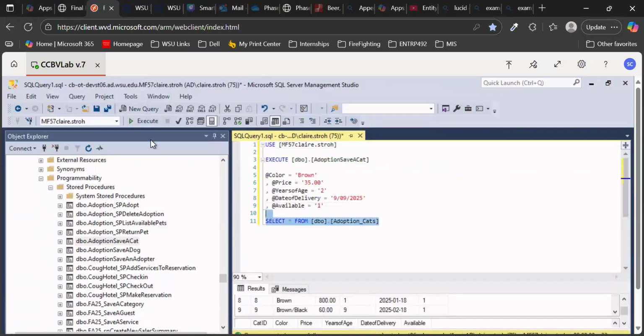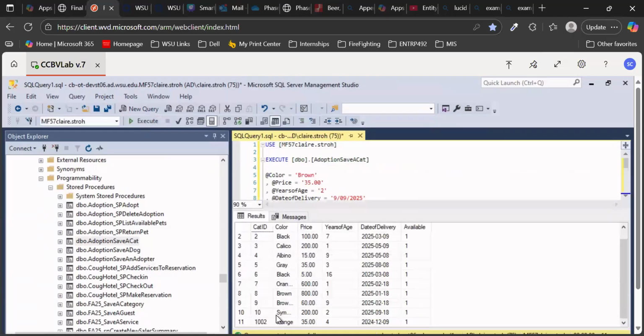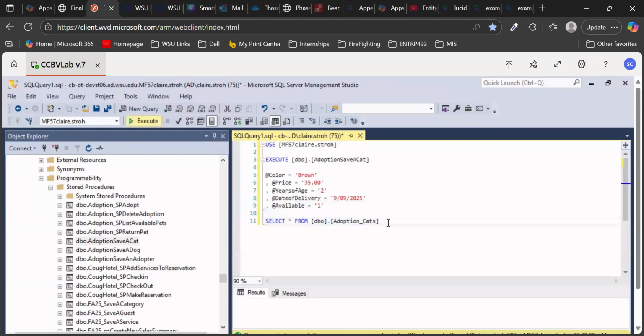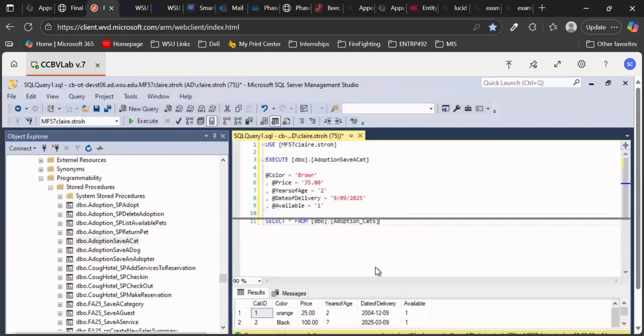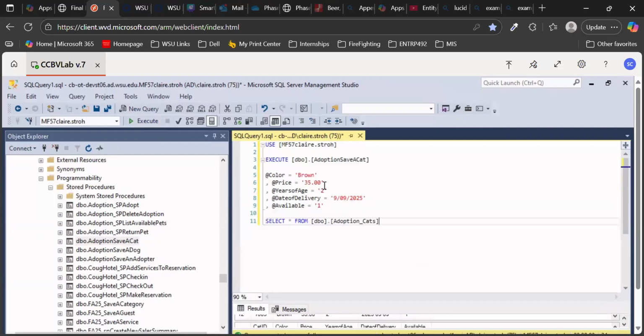So if we look at the adopt cats, I have a few here, and the most recent one is orange with the 1002 cat ID. So if I just run that little stored procedure, it adds a cat. So we've got that there, brown, $35, 2 years old. And so that's the adding cats to the cats table.